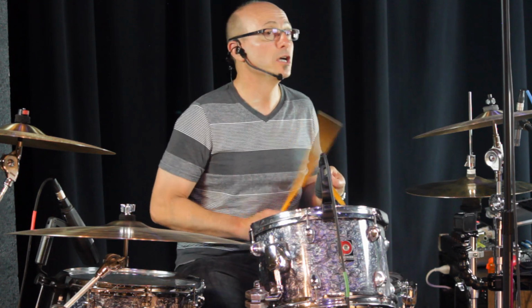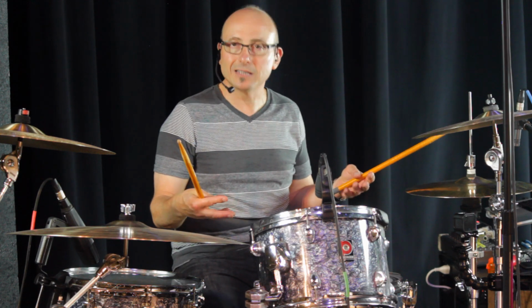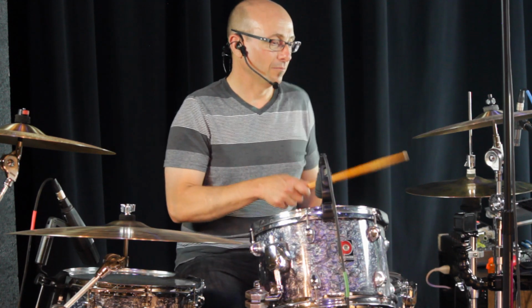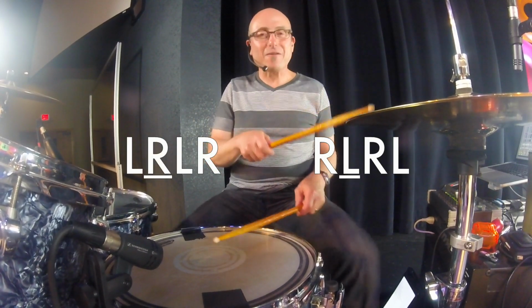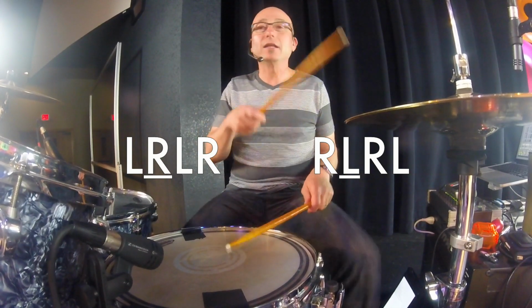I'm just going to say the sticking as I'm playing it for you, okay, so you can hear it. It's a little tricky. So here's the two bars of the straight beat, and then I'll go into the paradiddle, and I'll say the sticking the best I can without stumbling over my letters. Two, three, four. Here we go. Left, right, left, right, right, left, right, left, left, right, left, right, right, left, right, left, left, right, left, right, right, left, right, left, one.